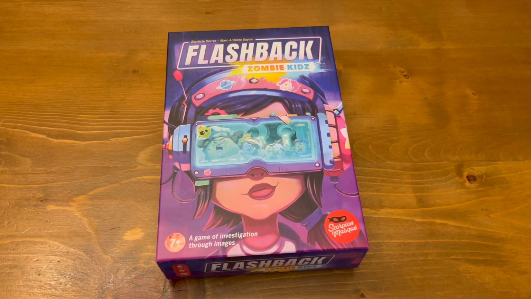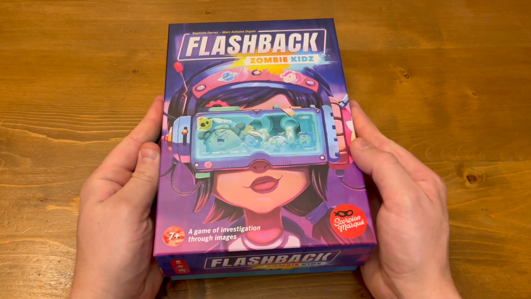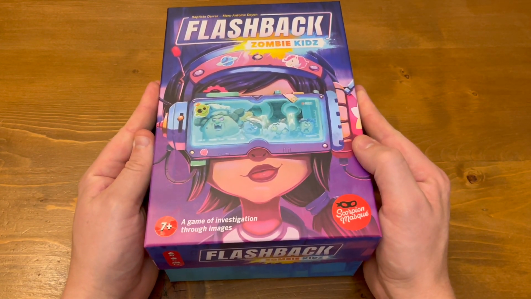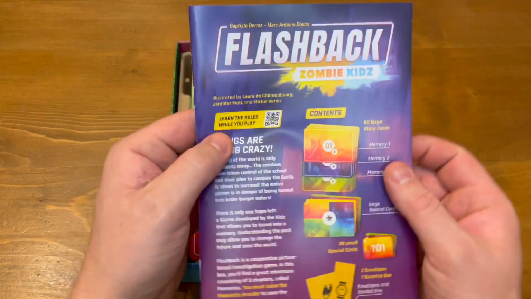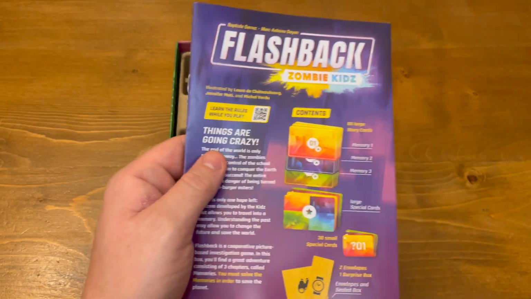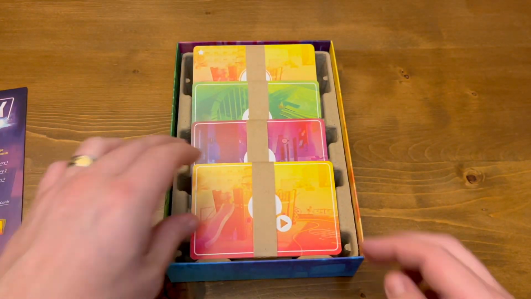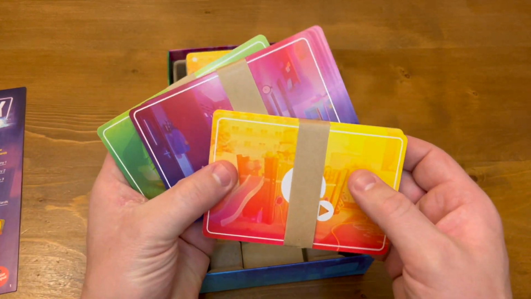So the radar overview for Flashback Zombie Kids looks something like this. And this is going to be a spoiler-free review. I'm actually going to show you how to play the game with this little QR code, learn the rules while you play. I'm going to show you how to do this momentarily, but I want to show you what comes in this game. You're going to get 1, 2, 3 different mysteries.